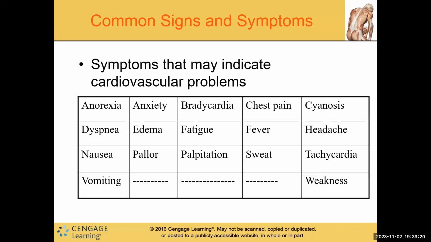Headache. Edema. Edema is most likely going to happen in your ankles, and that's where by gravity you have too much fluid. Your body isn't pumping the fluid through your body as well, so the extra fluid could settle in your ankles, and you get puffy ankles, and that's edema. Dyspnea. Dyspnea is having trouble breathing. Nausea, palpitation, sweating. Tachycardia. Tachy means fast, so tachycardia is a fast heartbeat.